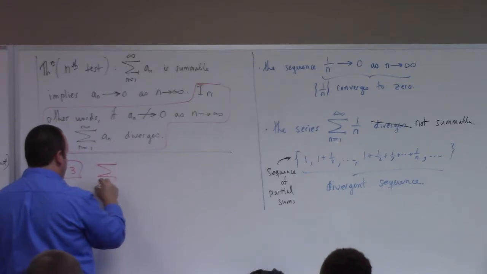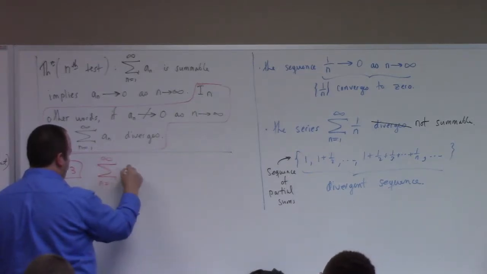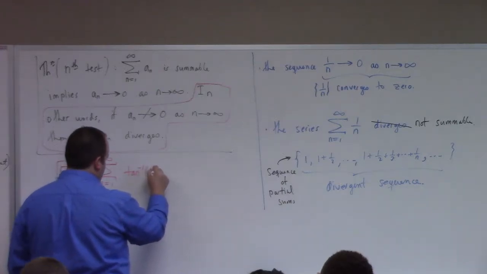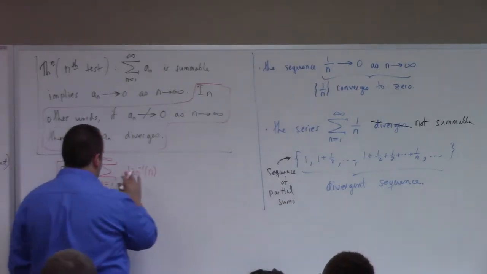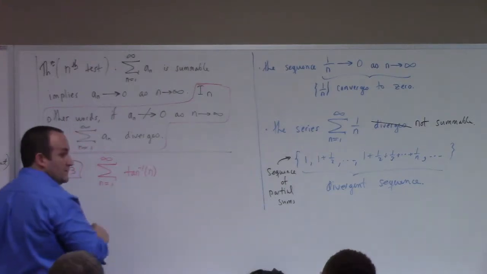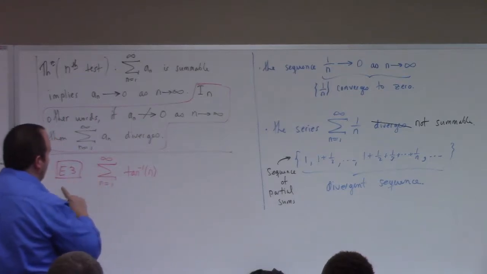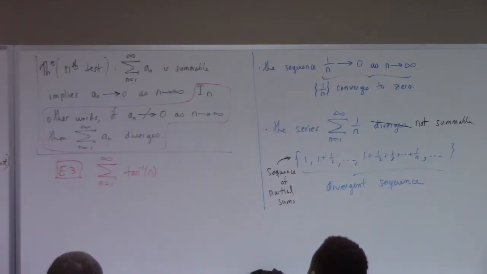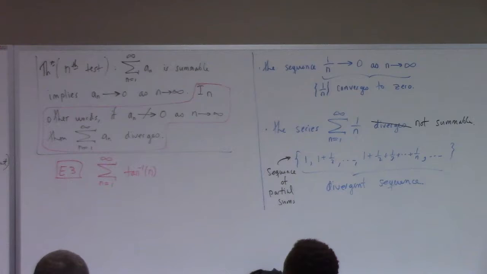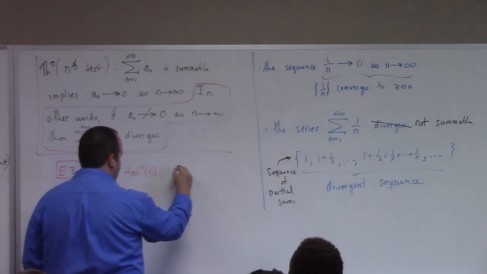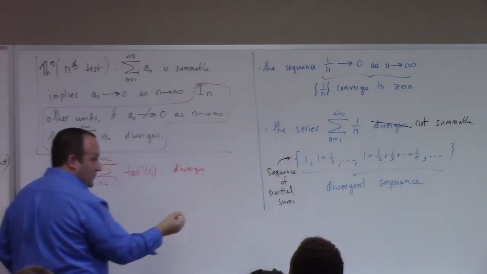So if a sub n does not go to 0 as n goes to infinity, what if it goes to like 5 or 3? If it does go there, doesn't it still mean that it diverges because it's not going to 0? Yes, this is what the test says. It says if it goes to something other than 0, it diverges. What it does not tell you is that if it goes to 0, it converges. If it goes to 0, great. That's nice. It might converge. It might not. Like this one, it diverges. It's not summable. Why?